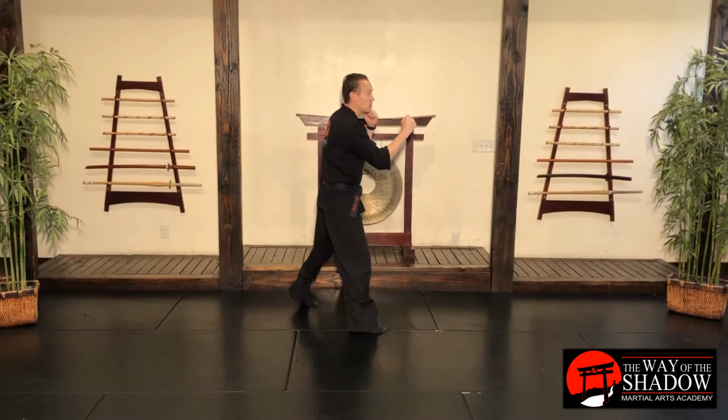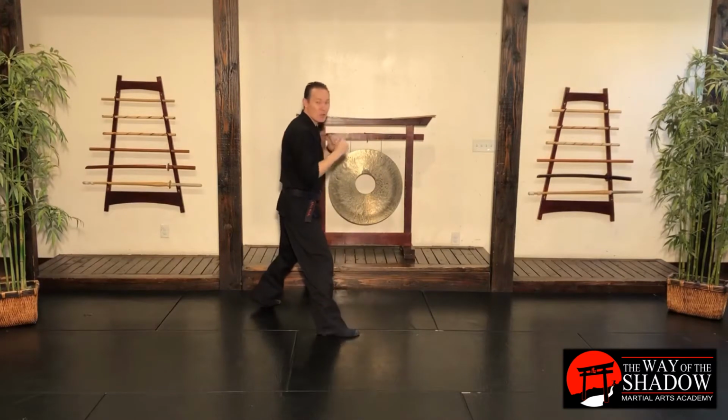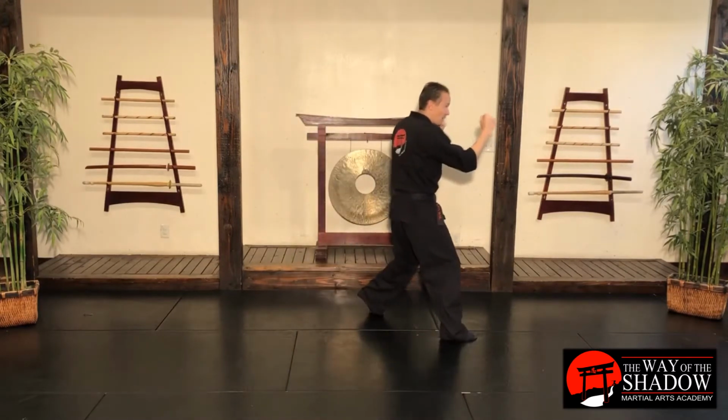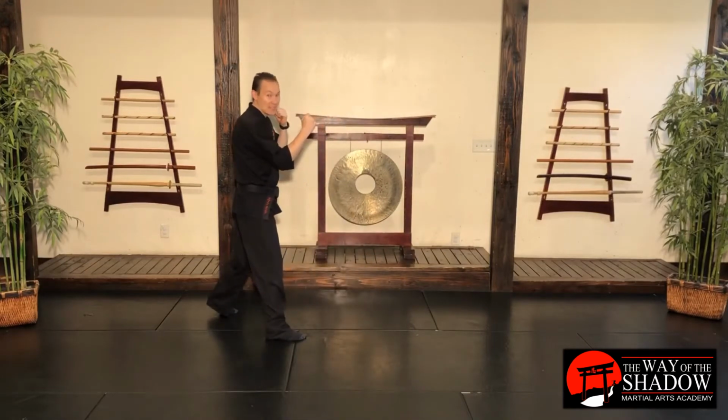Now notice I'm not doing this. It's not what we want to do. We've got to make this switch happen quickly. We want to be caught in the air, so we're in the air doing nothing important. We want to go ahead and switch quickly. So we can also switch by moving forward like this. I can switch forward, switch backward, I can do all that stuff.